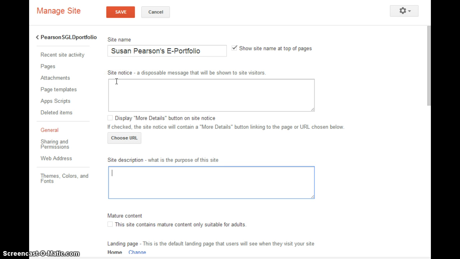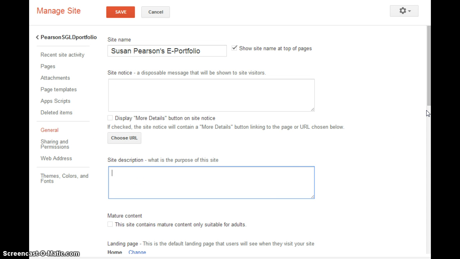when you go to a Google site that has a site notice, this gray box pops up and it gives whatever you write in here, which is okay, except that it makes the user then click on something that says, I get it, or something like that. I mean, it's really kind of stupid. Sorry. But I would not ever put a site notice in there. But site description you can put if you want to. And like I say, that's totally optional.